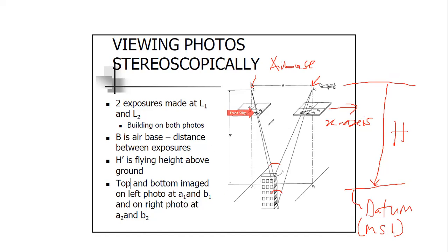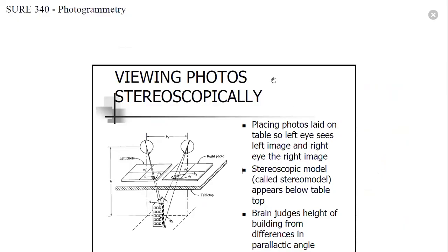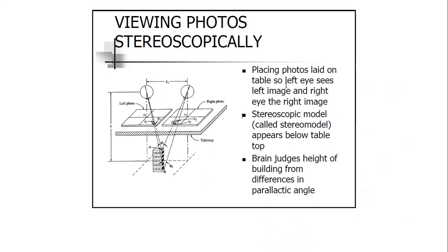All right, so this setup here, immediately you see this, you should know the trick. What we are trying to do is to extract heights of objects. Anytime we do stereoscopic viewing, anytime we capture overlapping photographs, the trick is that we want to get to the height of the object, because I've explained to you that depth has got something to do with what? Height. Depth has something to do with what? Height. Remember that. So depth perception and stereoscopic viewing of photos definitely has everything to do with determining the height.